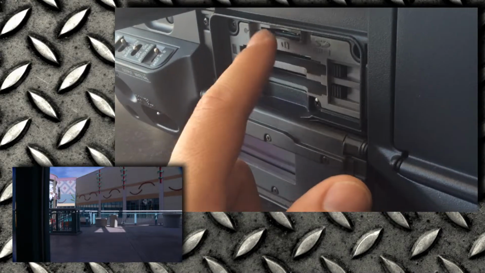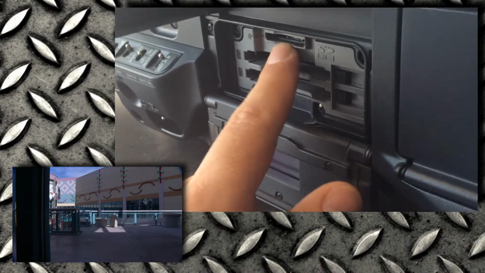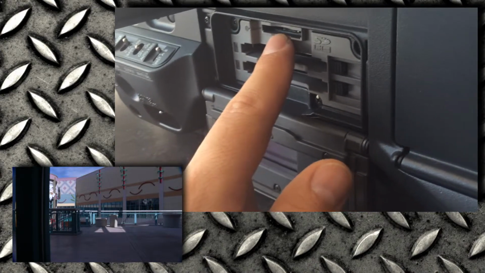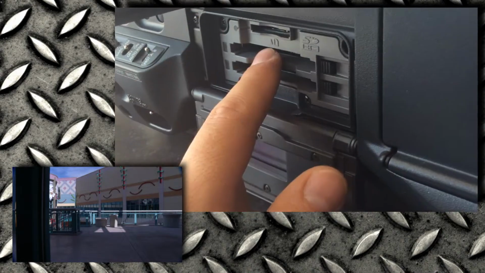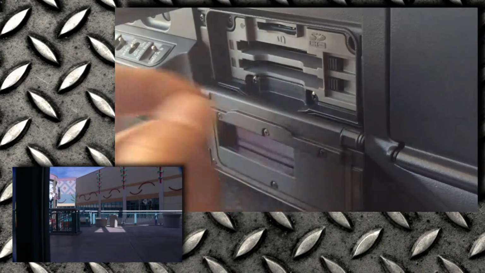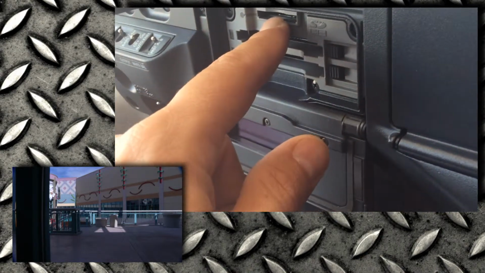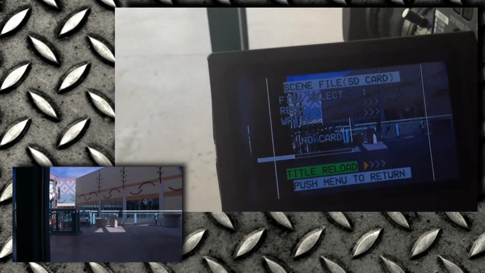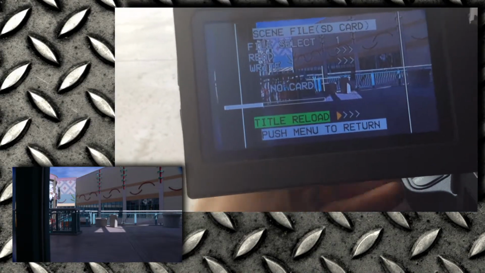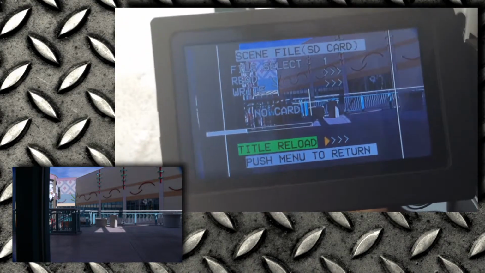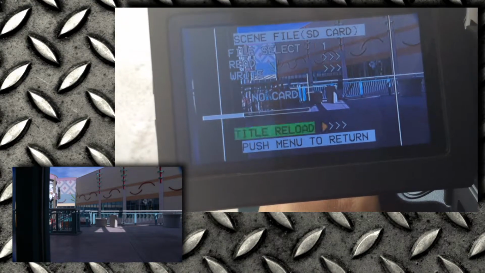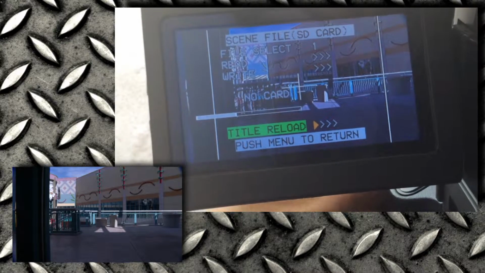Let's say you were using these cameras as a rental. You set it up yourself, you save the settings yourself. They return it to factory default, and the next time you want to use it, you just pop in your own SD card and load those settings and you're good. Okay? Or your camera breaks, you get a new one, whatever. There's several reasons why you would want to do that. So basically that's how you do it.